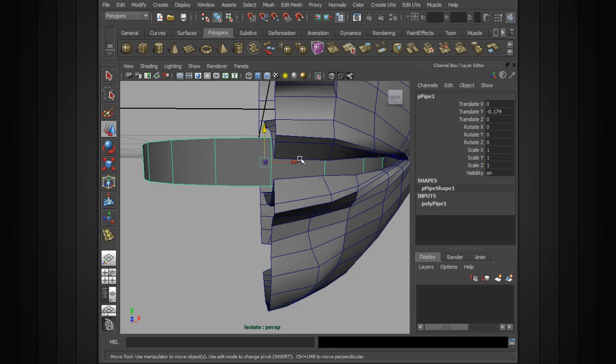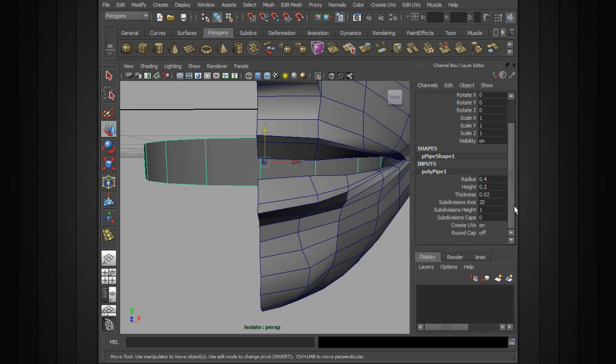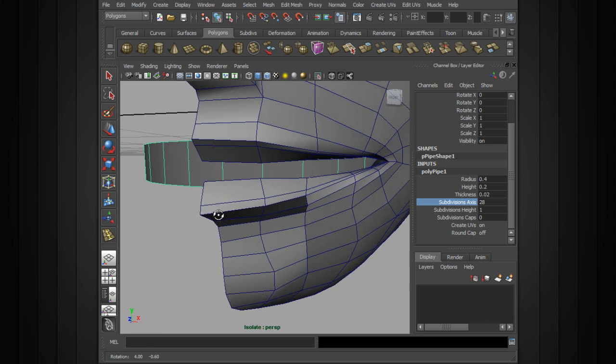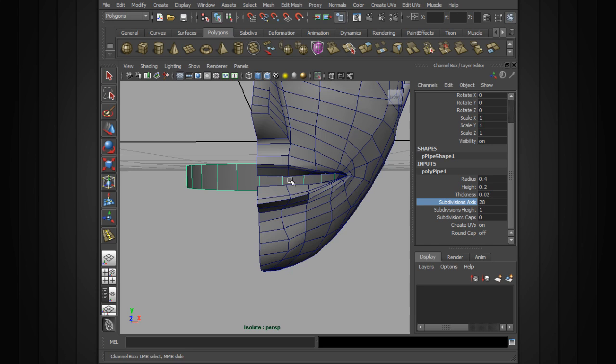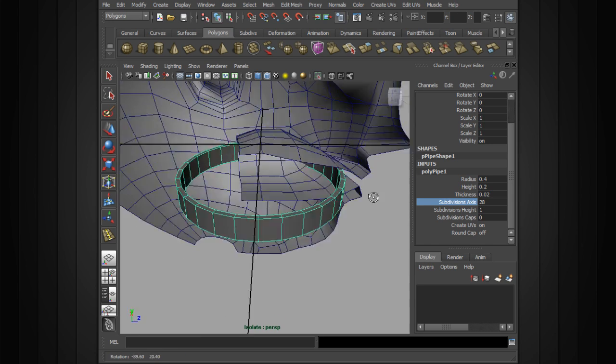And now I want to change the number of divisions so that each division basically represents a tooth. So right now we have 20. Let's go ahead and change that to maybe 24 and see what that looks like. So that gives us maybe 3 or 4. Let's go ahead and up that to maybe 28. So that gives us a few more, and I don't really want to create a bunch of teeth. I just want to have a few, so I think that's going to work fine for us.